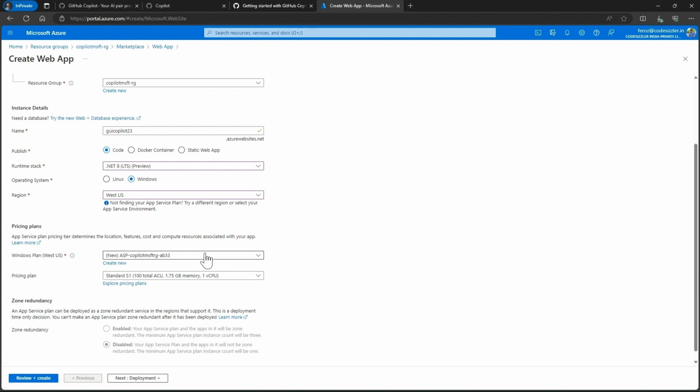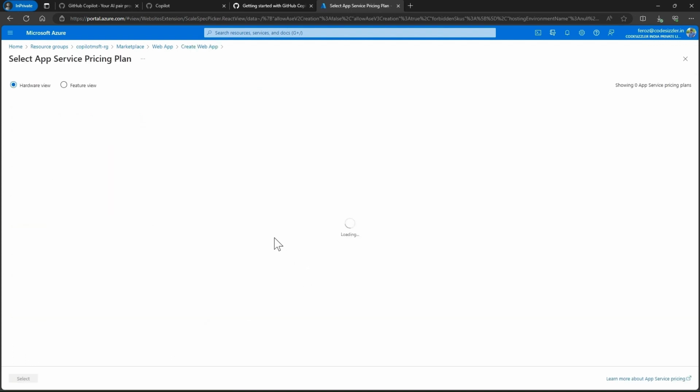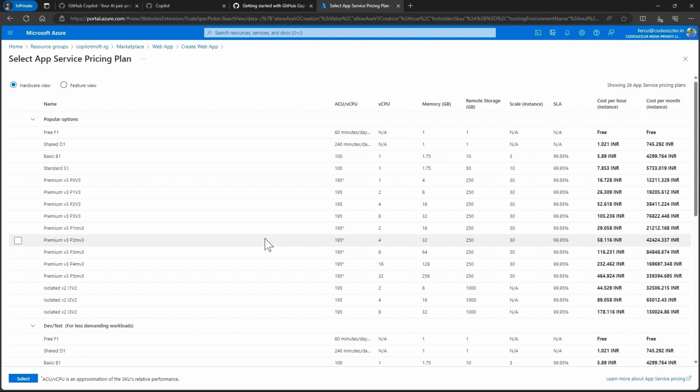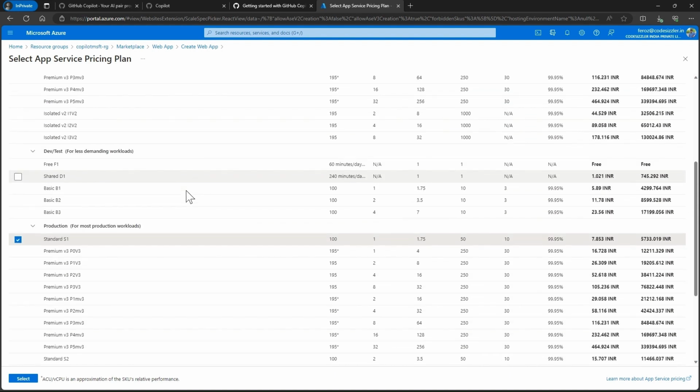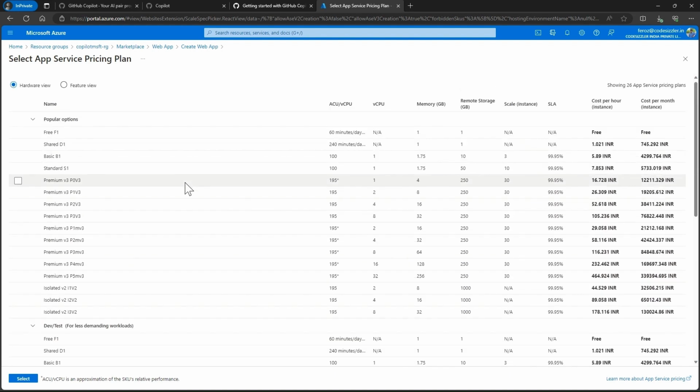So all these things can be done from the terminal as well, from your Visual Studio Code as well. The only prerequisite again that you need is that you have to make sure you have Azure CLI installed on the machine that you're working on. So this is set to be with the Windows App Service plan, and we have different pricing plans that are available. It starts from free, it goes with basic, standard, isolated, right? So it's up to you. You go with premium, isolated, all that's here.